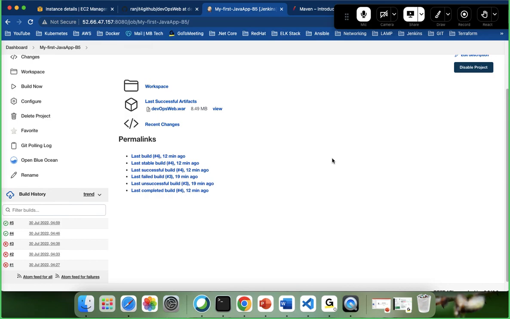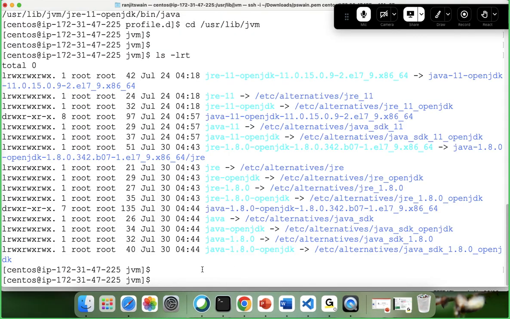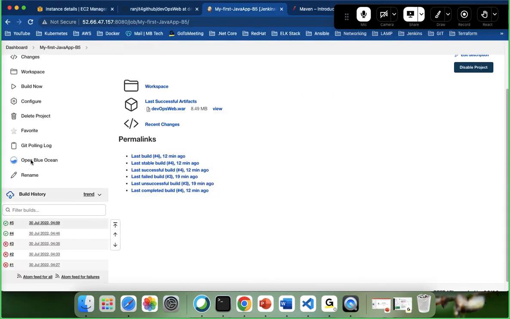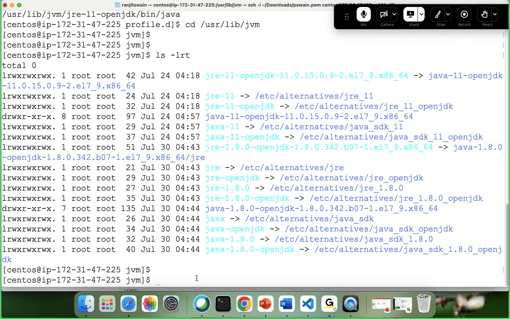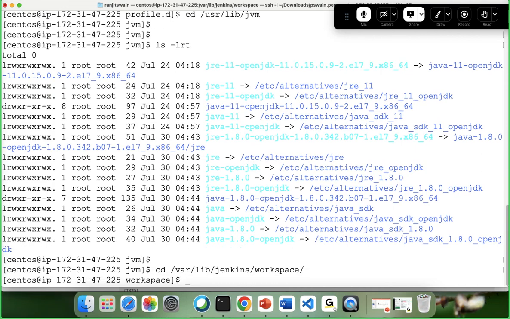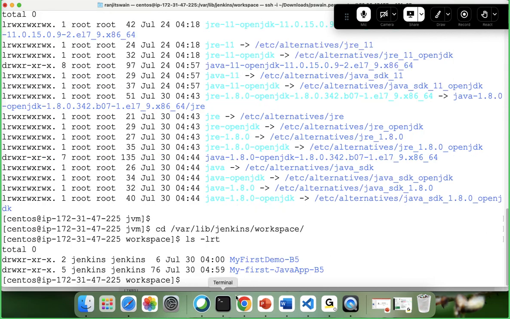So far we have just started building, and we saw the end product, right? If I go to the workspace here, just copy the link for the workspace, and from the backend you can also get questions. How does Jenkins work? Jenkins will fetch all the information from the GitHub repositories, create a workspace with the name of the project, put everything there and start building from that workspace. So everything is getting built from this folder.